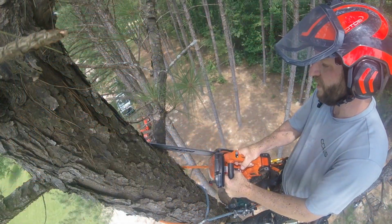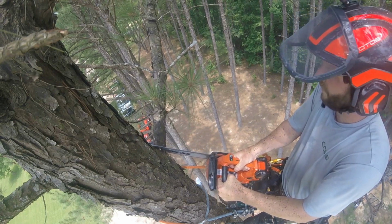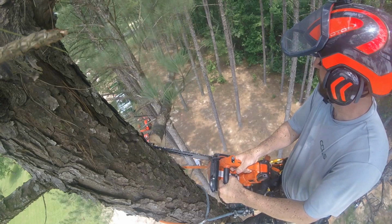It's just great for smaller trees, in and out. Not going to be in there all day. If I'm going to be in a tree all day, then I'll probably carry this.